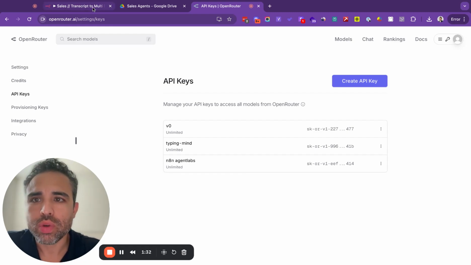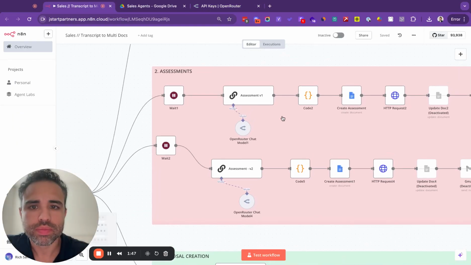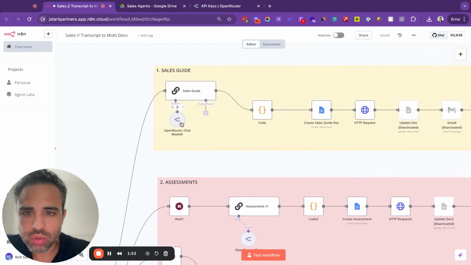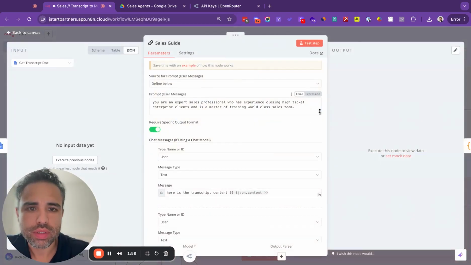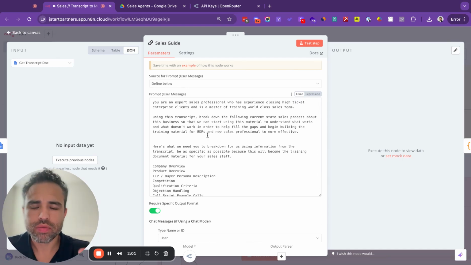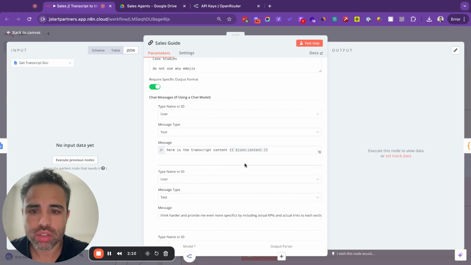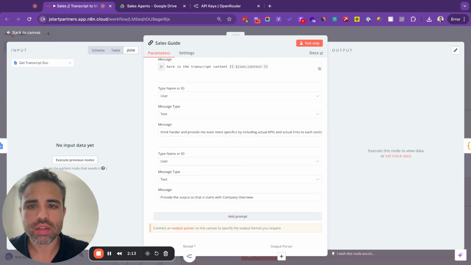Okay, but the reason why we use Open Router is because you can actually change if you want to use OpenAI from an LLM standpoint or Google Gemini or whatever model. It just makes it easier and faster to be able to change it right from here, right? So for example, if I wanted to show you that, if you go here to one of the nodes, this is for, let's say, a sales guy. So if I click in, this is the prompt. It's pretty much the same. It's got this kind of engineered way of having a good prompt. And then you'll see that if I go down below, it actually adds in additional information to kind of continue the chain of prompts.